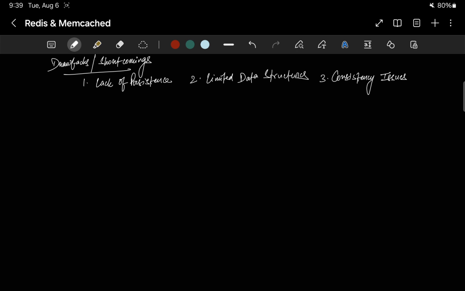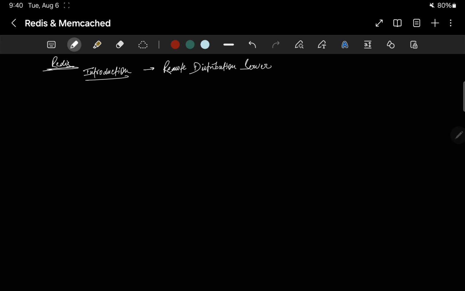Okay. Now that we have talked a lot about Memcached, let's start talking about Redis. We will start with the introduction. Redis is an abbreviation for Remote Dictionary Server. As Memcached was for memory and cached, it's Remote Dictionary Server. Redis stands as a prominent open source in-memory data structure store.